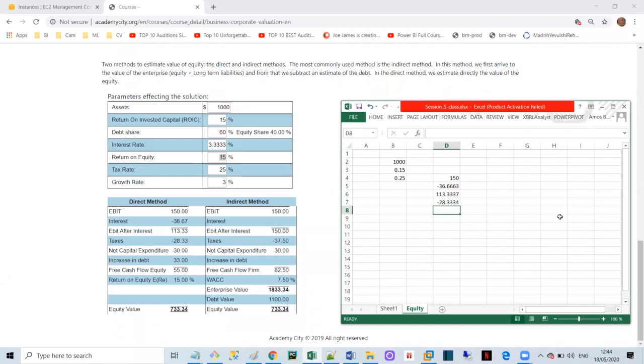That will be 3% times the 1,000. I'll put it up again. I did 3% or 30. I did 30 minus, and I need to add 0. Okay, so I have to subtract 30. That's for capital expenditure, exactly as in the other.